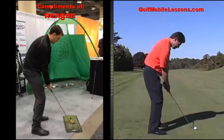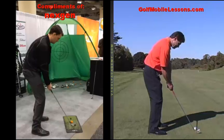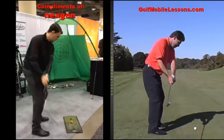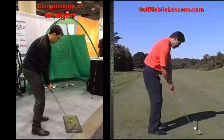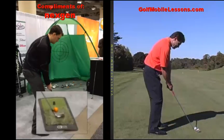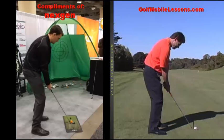We're going to watch your takeaway from this setup position. So you can see in the beginning, your club tends to move a little bit away from the ball, the club head, or outside the ball line. We'll look at that again. So in your case, it kind of moves slightly out with your arms, taking the club back.